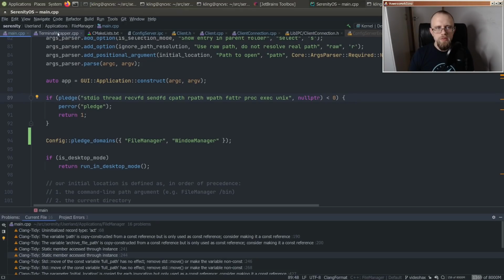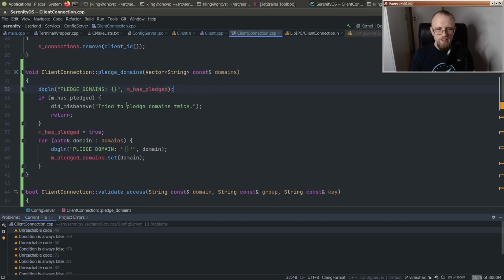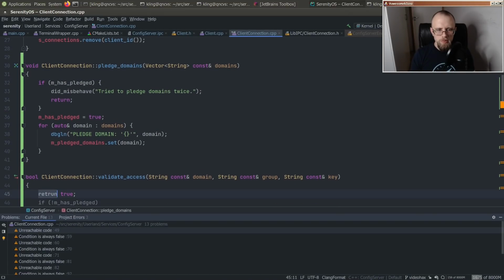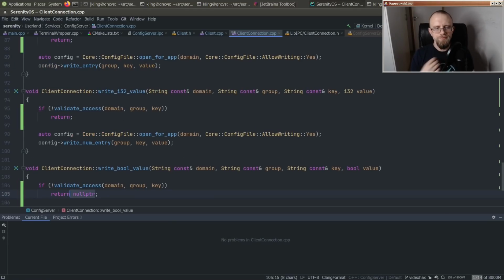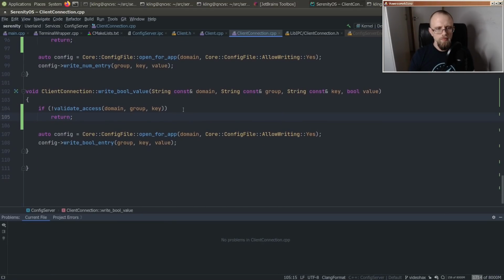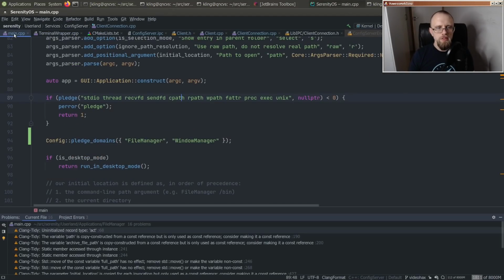So let's see. So two things to do here. Of course, step one is to undo all of this debug code we put here. Click clack. And then we probably want to have a nice error for ourselves.